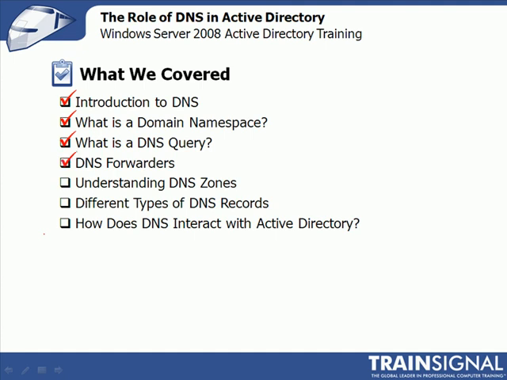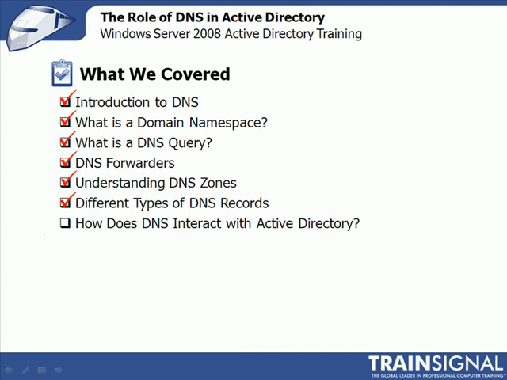We talked about DNS forwarding, which is almost even a component of how DNS queries work, how that recursive querying works. But we also learned that there can be a standard forwarder, one example of which is the use of root hints. And then we also have conditional forwarding, where we go to specific DNS servers for specific areas of namespace. We talked about DNS zones, which, remember, is basically nothing more than a DNS domain namespace. It just represents that a server is authoritative over that namespace.